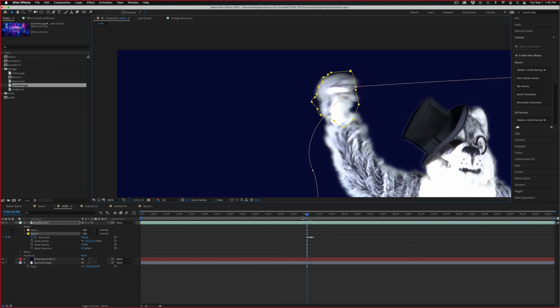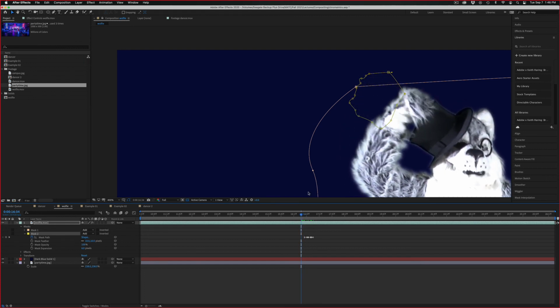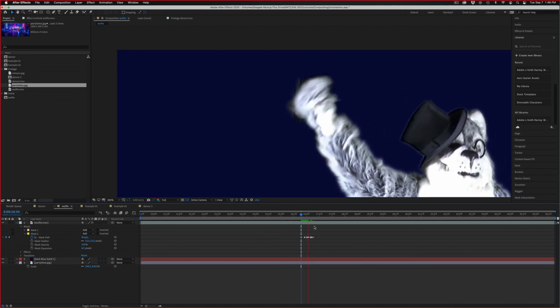So this is a little taste of rotoscoping. You could see it doesn't taste that good. This is why when they say fix it in post, this is the kind of thing they mean. Like, oops, there's this thing that we didn't see on set. How can we take care of it after the fact? The less you have to fix in post, the better, obviously. But almost everything can be fixed afterwards.